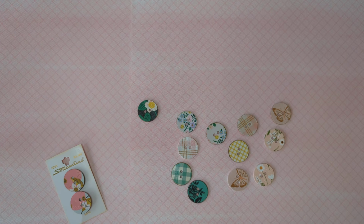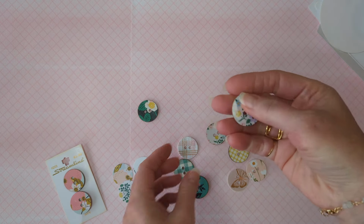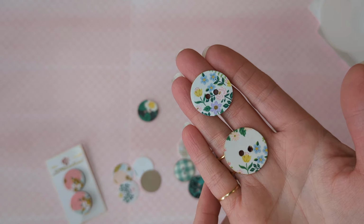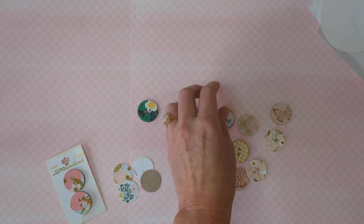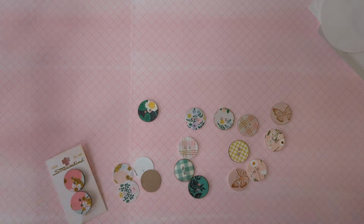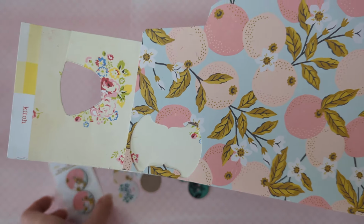Let's see, I've got a few punched out here already that are not finished, but here are my cute little buttons. Maybe I should show a few more up close. This is the paper that I was working with the other day. It's from, oh, I didn't do the backs of those ones yet. Some of them I've got the backs done, and some of them I decided I don't need to do the backs, but this is the paper from Joann's. Got a scrap of that. I bought a bunch of that for my wallet video. Sorry, grabbing my scraps. These scraps, that's what this is.